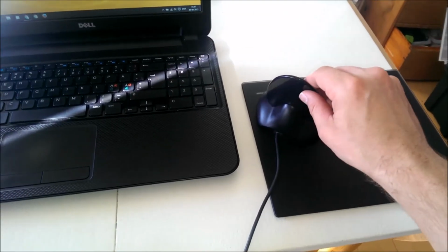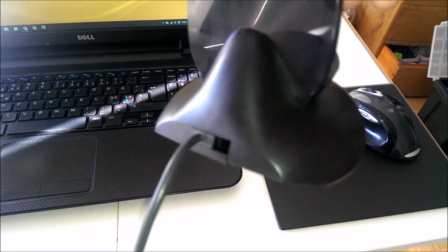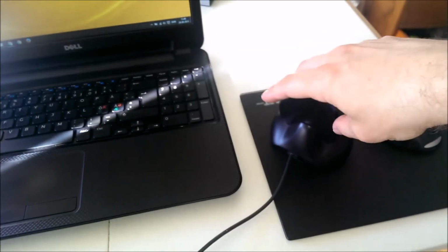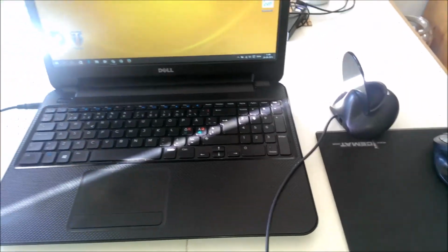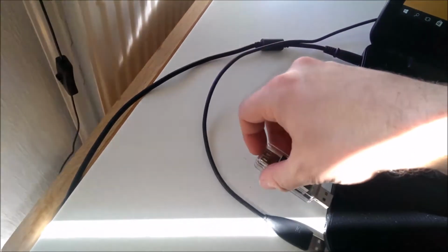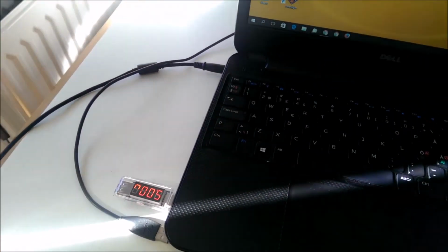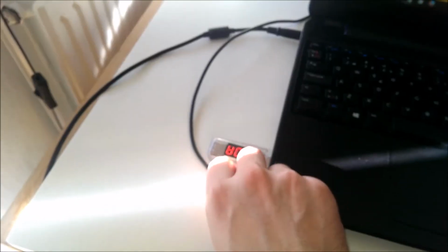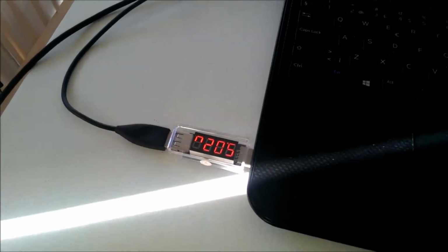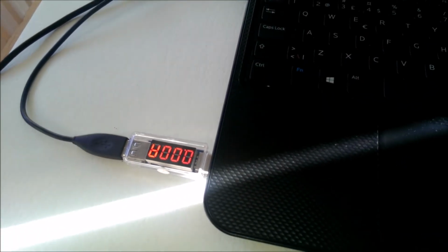So job's done. I have detached the charging mount and soldered the wires. As you can see, it's missing. So let's see if it's working. Woohoo! No current. It's plugged in.